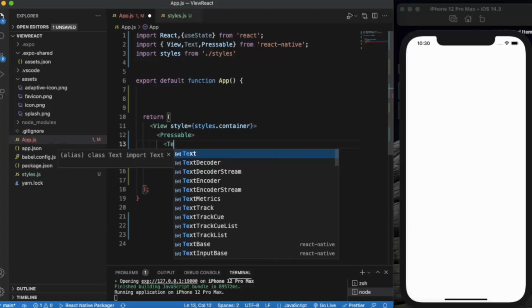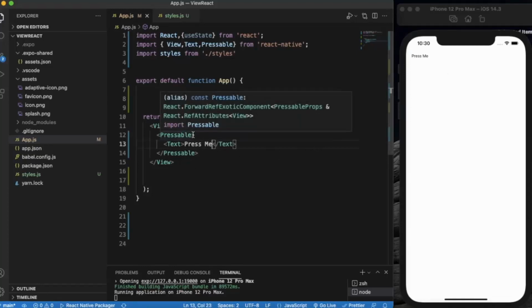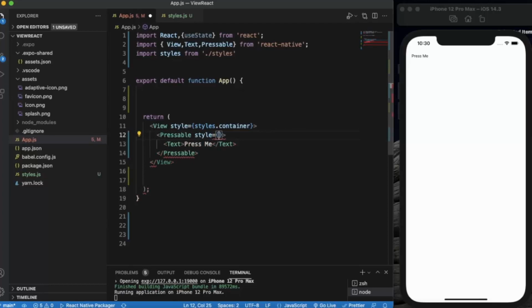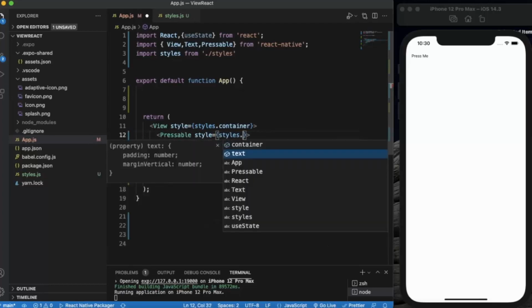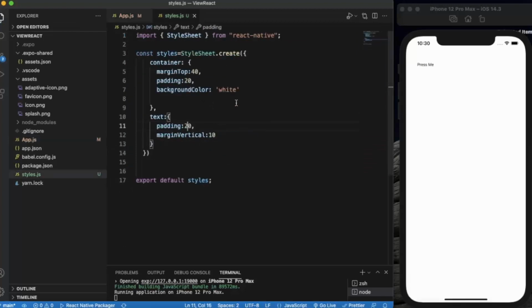Now let me write the text. Let's say press me. Let's also provide style. I already created text styling here, as you can see.